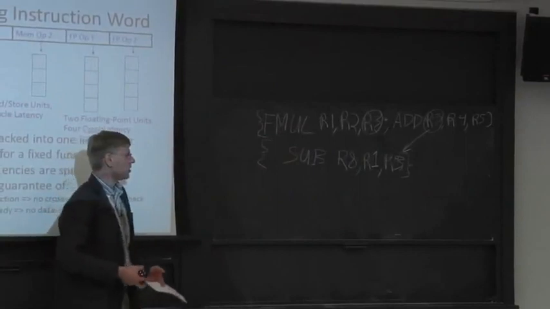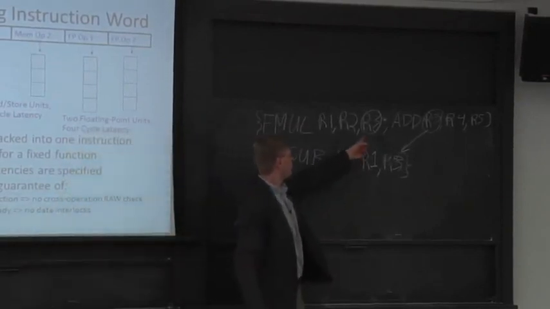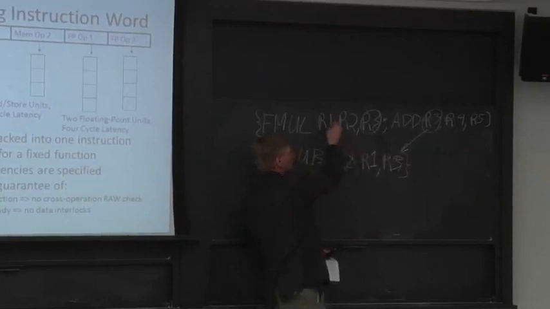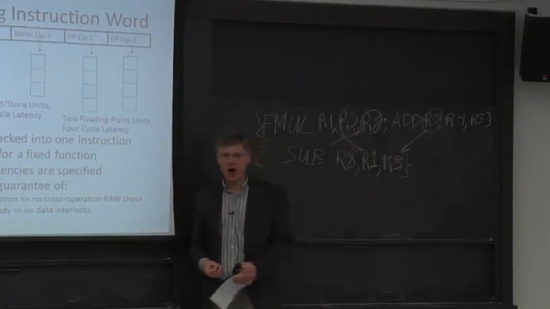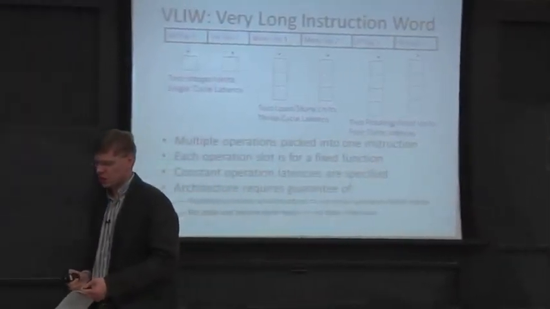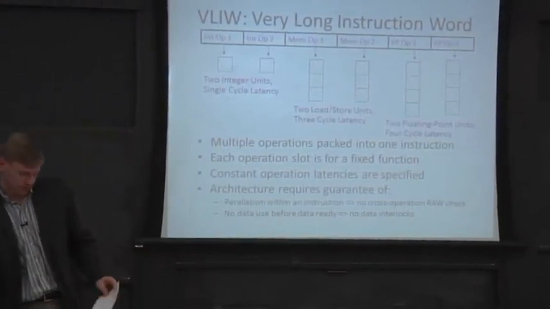In the most basic operation, this mul here would actually get the old value of R1. So it would not get this value. Instead, it would get the original value of R1. But we'll talk about that in more detail in a second. There's a sort of a choice there in VLIW designs.